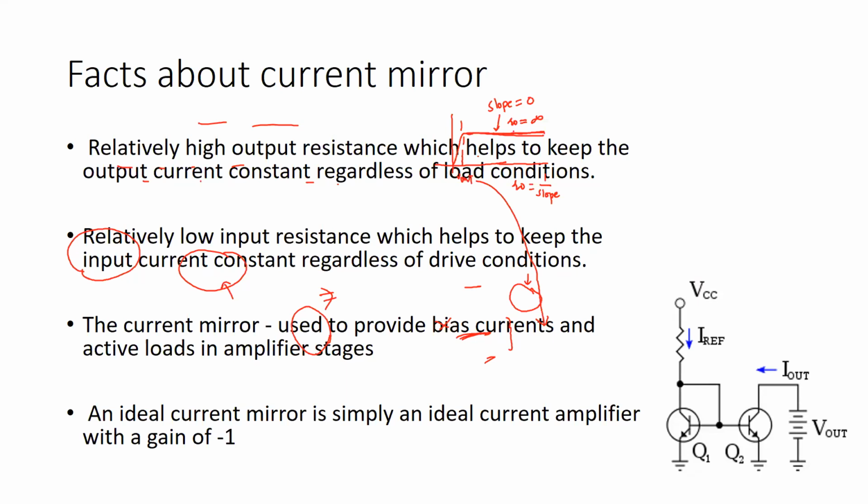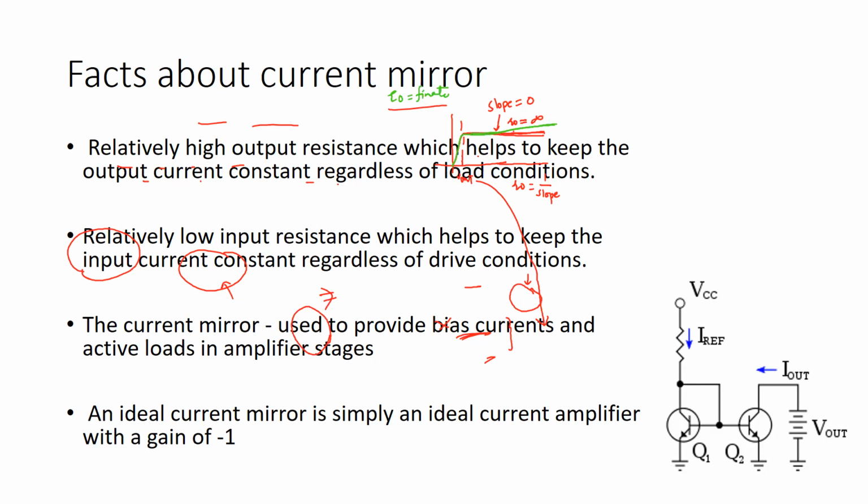However, in practice, you are going to have a finite resistance. It means your current will be somewhat like this. It will increase when you increase the voltage across it. So then RO is finite. It will still be very high, but it will have a finite value. And this is due to what is called the early effect of the BJT. That effect plays a role in having the finite output resistance of the transistor.